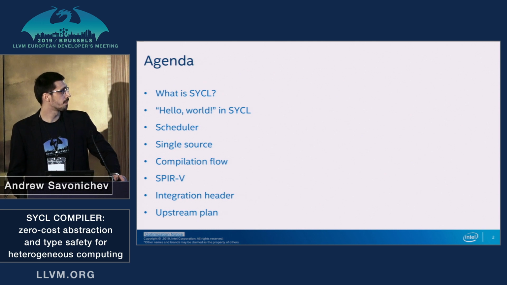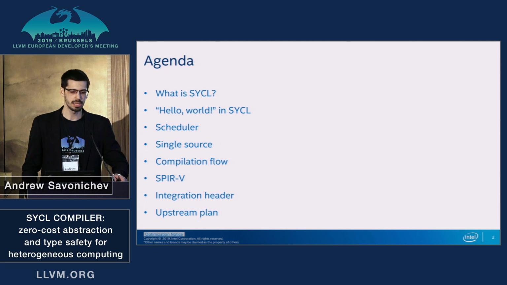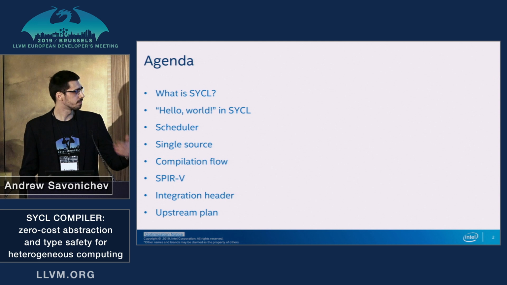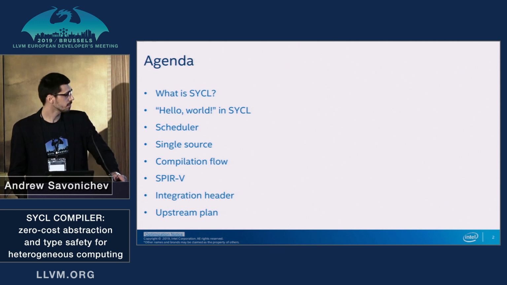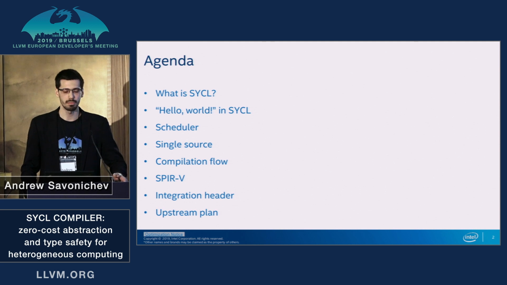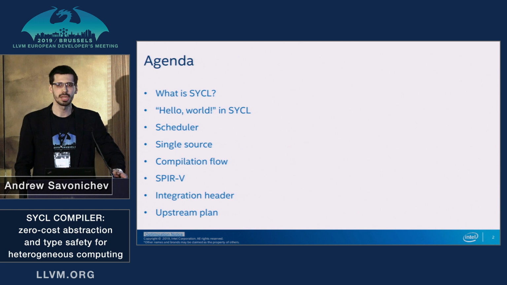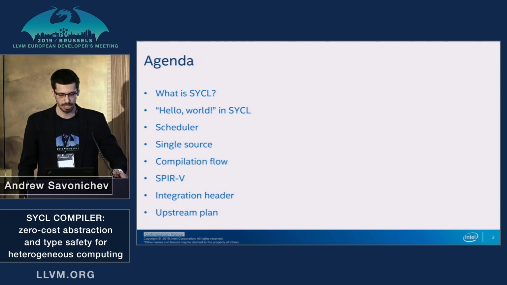programs. And then we will talk about the implementation of the SYCL compiler, basically what we need to do in order to bring SYCL compilation to Clang and what we already have in our implementation. And we conclude with our upstream plan. So we are developing the SYCL implementation in order to contribute it to LLVM soon. So I hope that this talk will give you an understanding of what we're trying to bring.